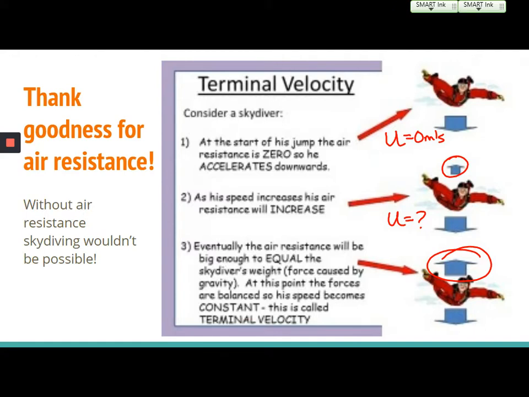But eventually, the air resistance is going to become so large that it will balance out our forces. Gravity can't pull us any harder through the air because there is going to be tons of air pushing back on us. And this is where you're going to stop accelerating and have what we call constant velocity, or terminal velocity, because it's the final speed you can reach as you fall. Super useful because you obviously don't want to come crashing into the ground. You could also add a parachute to increase your air resistance and slow you down once you reach terminal velocity and get safer as you come down.